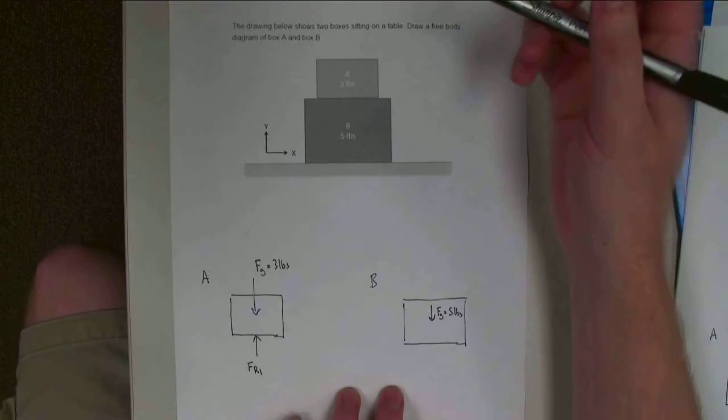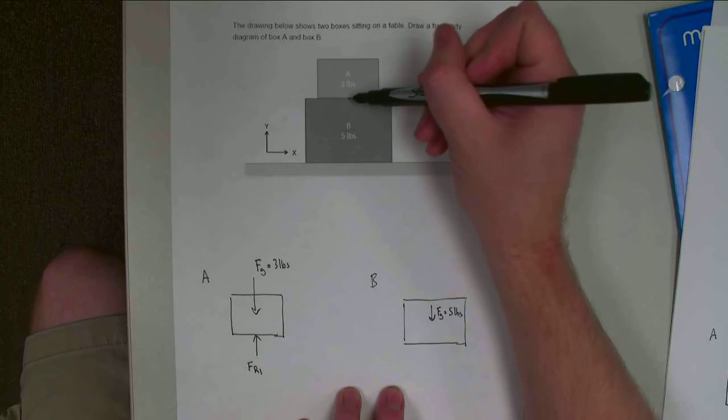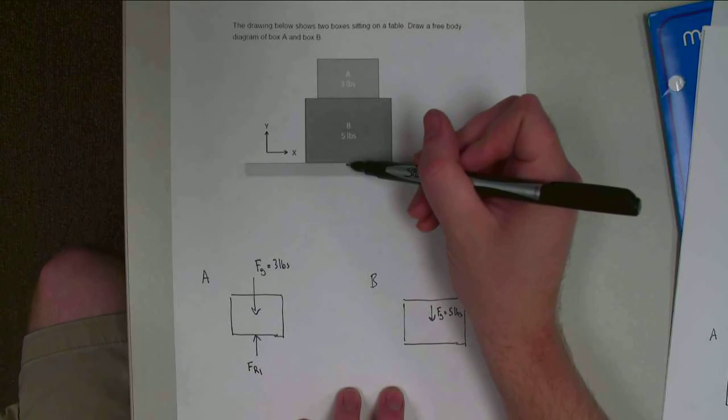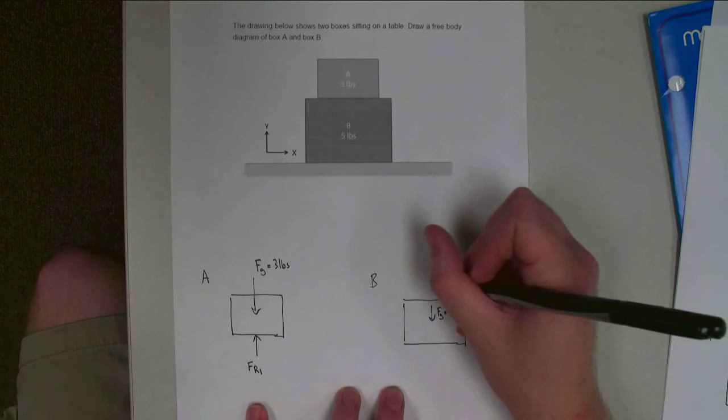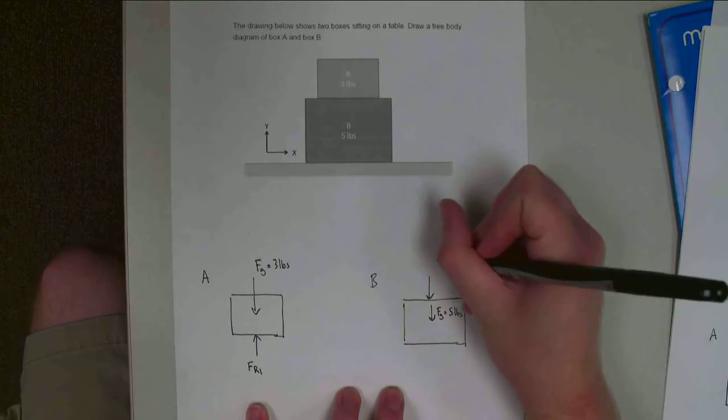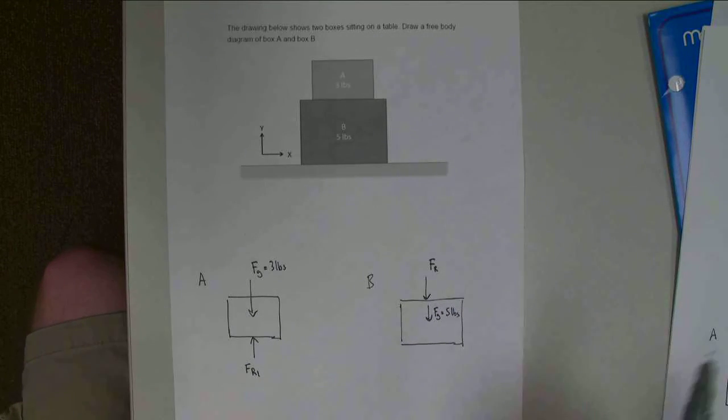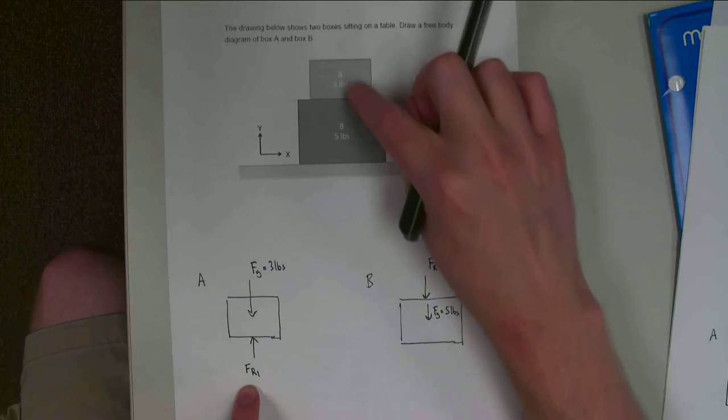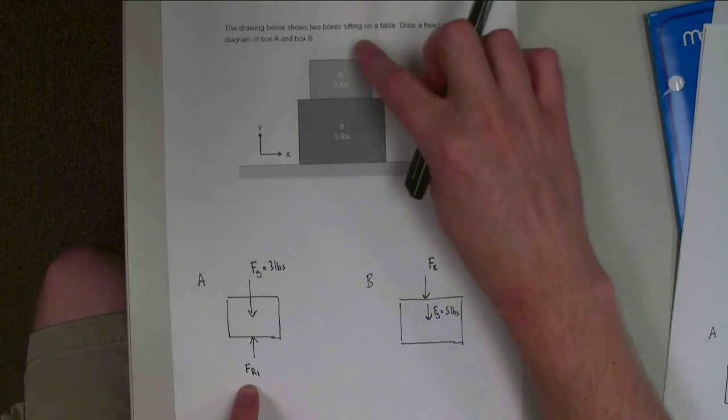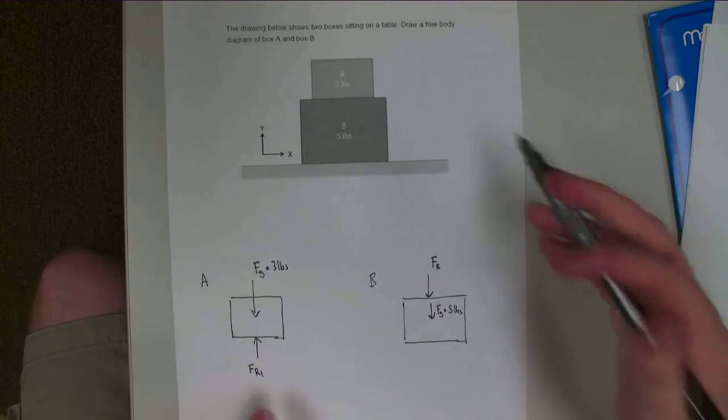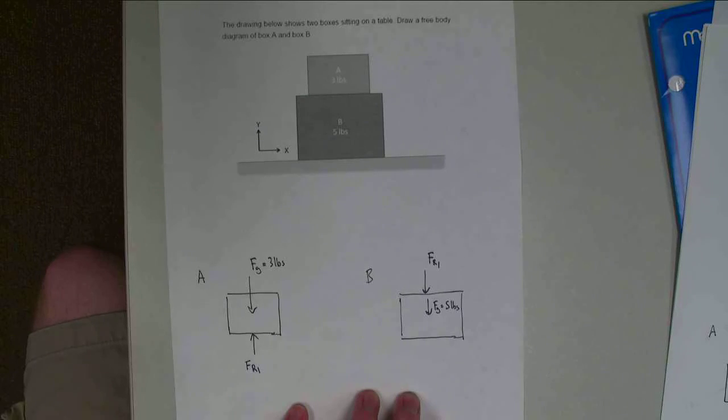Box B is actually in contact with two bodies because it's in contact with box A at the top and with the ground at the bottom. So box A is going to be pushing down, and I'm going to have a reaction force, FR. One thing I can notice is I've got a Newton's Third Law pair here. A and B are in contact, so whatever force B is pushing up on A, A has to be exerting the equal and opposite force downward. So this is also going to be FR1, same magnitude, different directions.